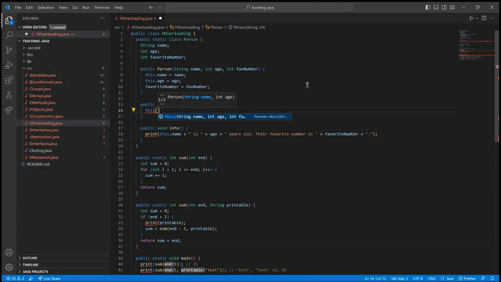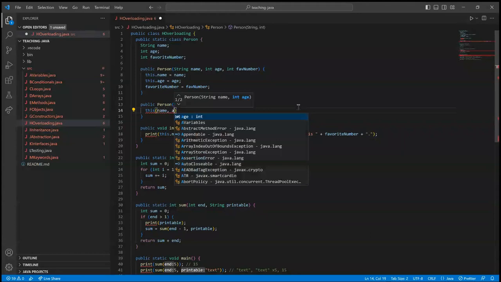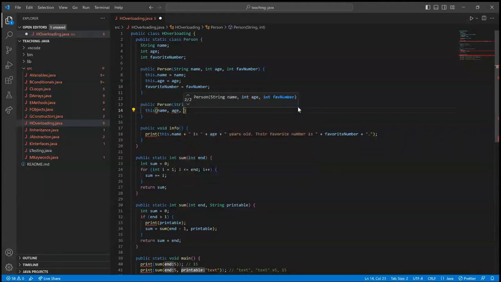So this one, I'm going to give it 3 arguments to call this constructor. This is just saying call a different constructor with the number of arguments I have. I'm just going to pass in name and age for the first 2. And then I'm going to pass in 0 for the last one. So name and age are going to be the same because whatever I call here is just being passed in this one. And then I define this last argument to be 0. I can't leave this out. I can't call it recursively on a constructor.